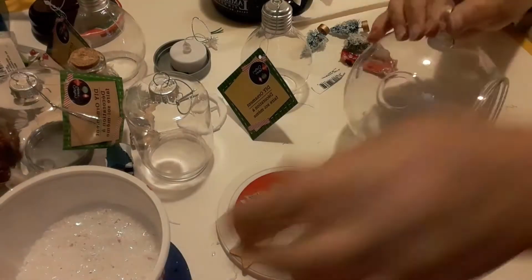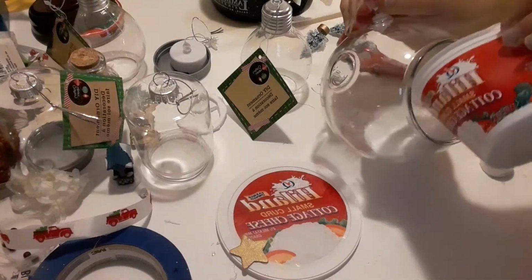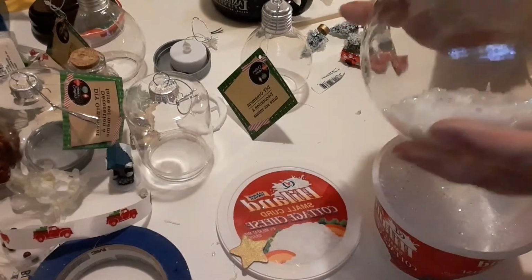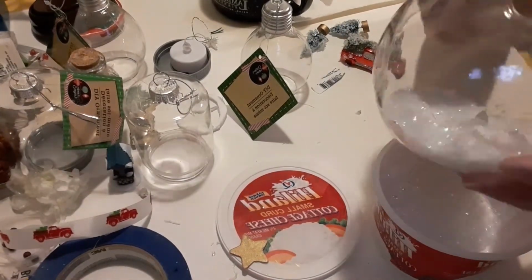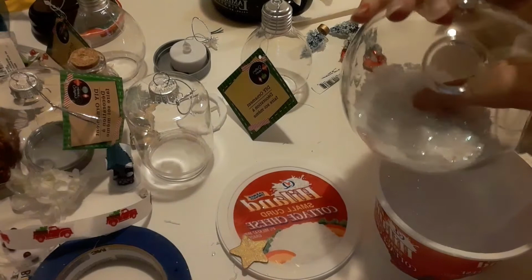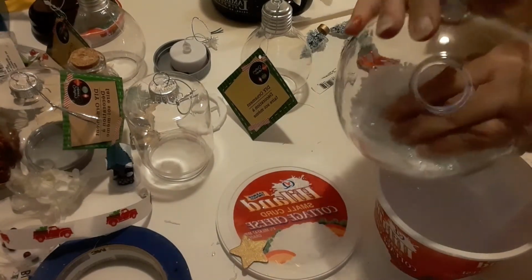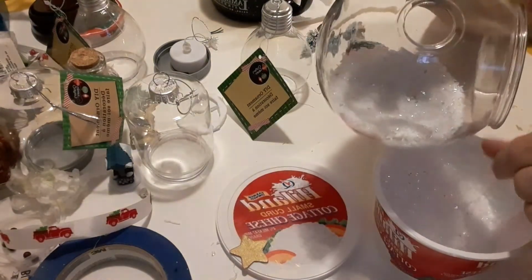And I'm going to use glitter, fill the globe with glitter, shake it around, and then dump out the excess glitter. I'm also going to put Mod Podge on the star now that it's dry, and I will also put glitter on the star. I also press the glitter down to help make sure it stays fast to the felt.